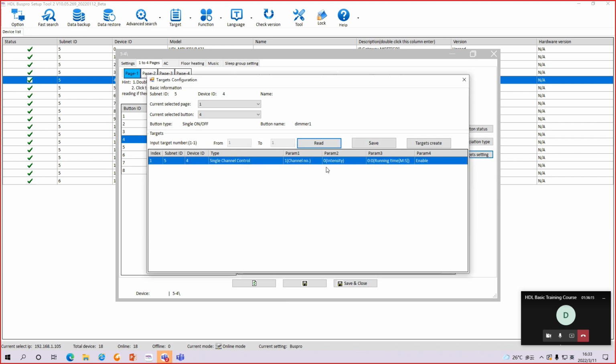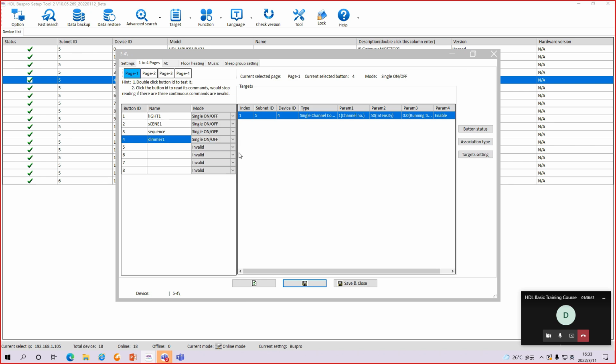Press save. And I have just told you that relay only has two different intensities, that is 0 and 100%. But in the dimmer, you can enter any intensity if you want. For example, 50, and press save. And then press save again in this part. Then this is the only difference between dimmer and the relay. So this is how to realize the lighting control of our products.